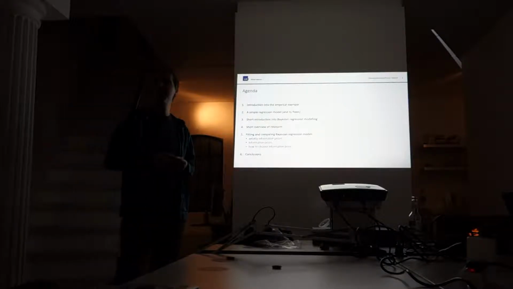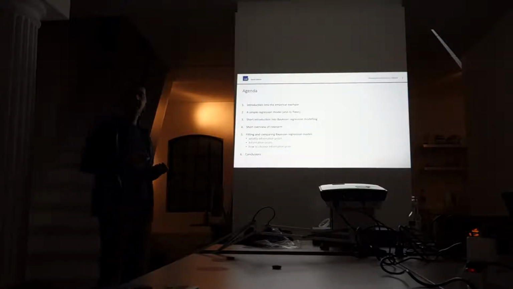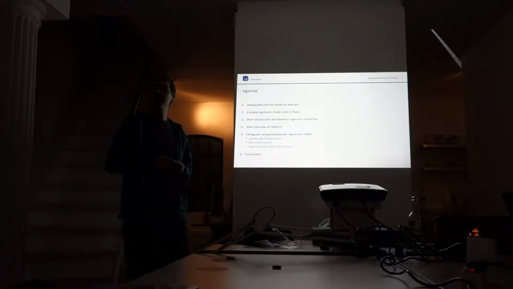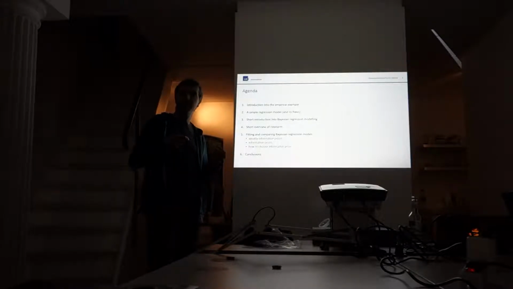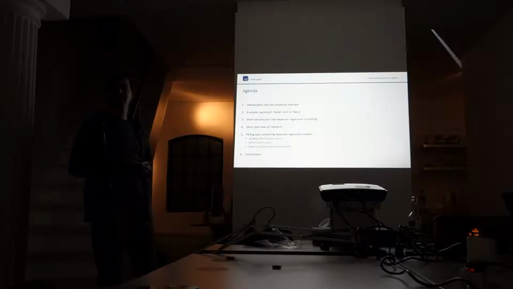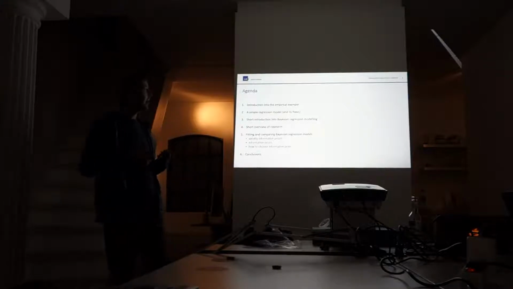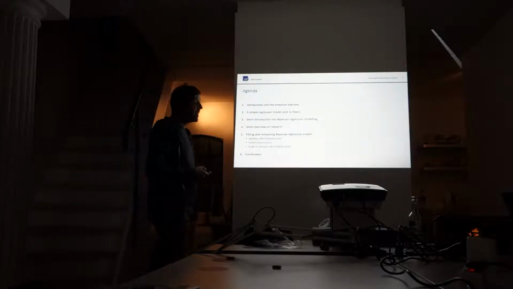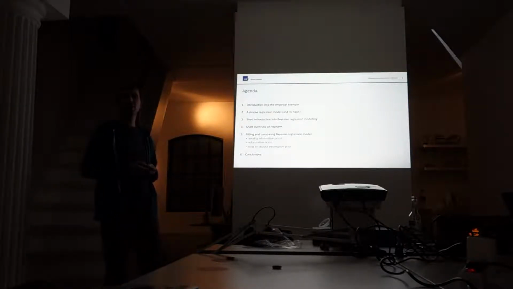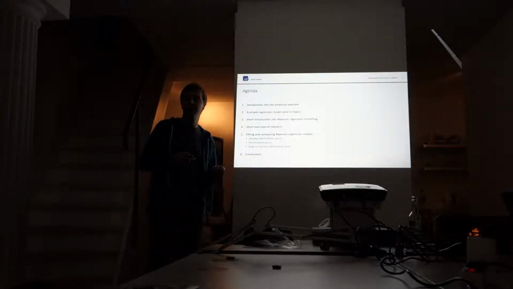Who of you has not heard of STAN before? Okay, STAN is a probabilistic programming language which is designed to fit Bayesian models. It's its own language which has interfaces for other languages like Python or R, and you have the rstan package, which is the classical interface to STAN for R. And rstanarm is a package which makes it very easy to start with Bayesian modeling in R without completely knowing the syntax in detail for STAN.